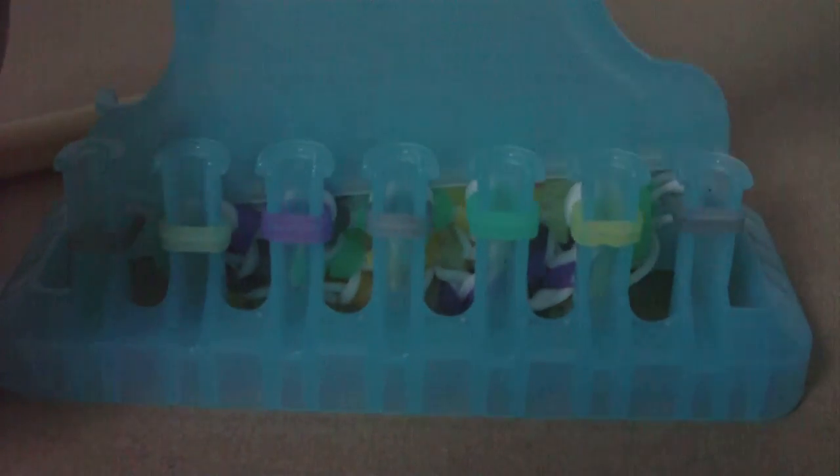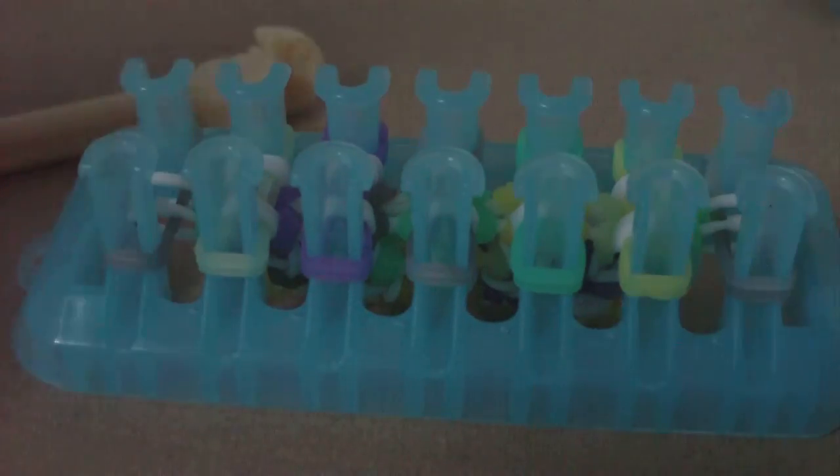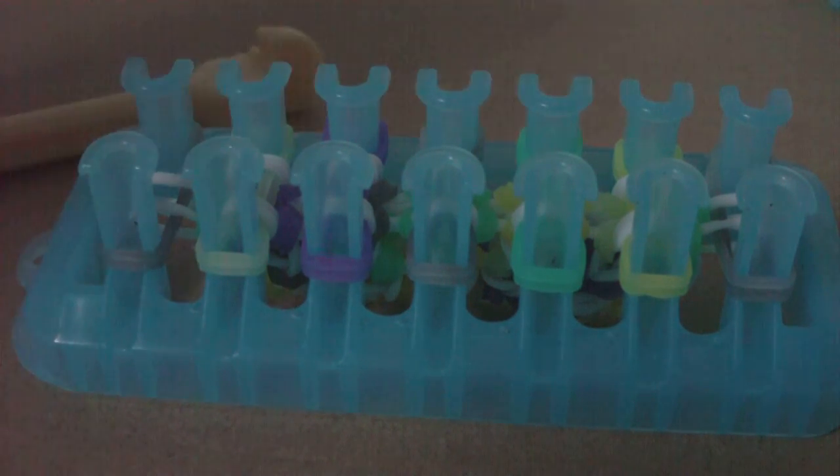Alright, and once you finish looming all those bottom A color bands, you can take your alpha comb and push all these bands here down. Alright, so your bracelet should start to form and materialize down here at the bottom of the Alpha Loom. And it's just going to continue growing as you continue making the bracelet. So, I've shown you the pattern three times, and now you're just going to go ahead and continue making this on your own. Now I'm going to show you how you close this bracelet off.